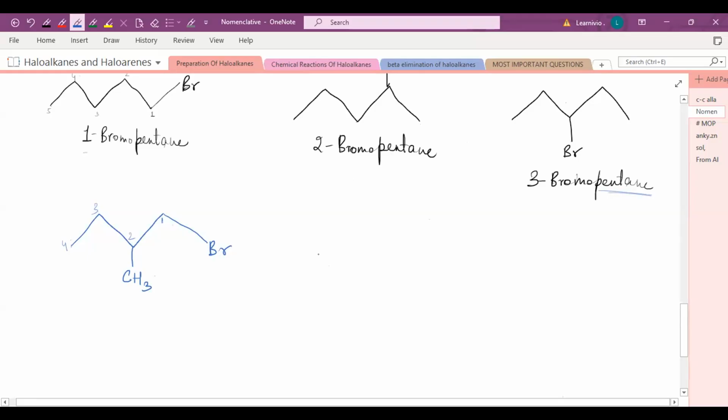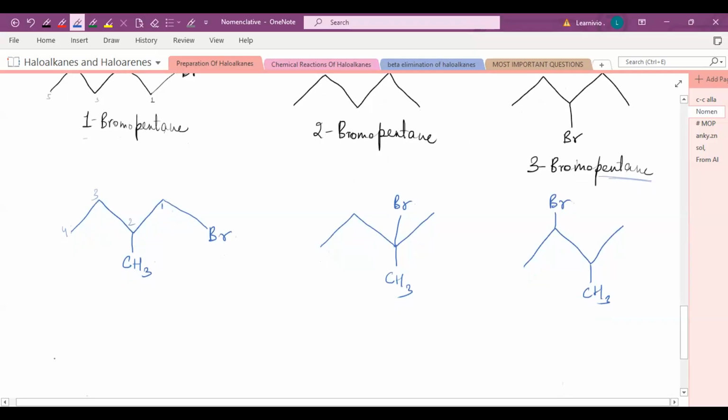Okay, let's do that. So 1, 2, 4 carbon chain था. यहाँ पे क्या था? There was a methyl group. Now this bromine group, just attach this bromine group again here. So you will get this isomer. Next 1, 2, 3, 4, 4 carbon. This was a methyl group. And when you attach this bromine to the third carbon, so you will get this. Again, the unique structure. Now try to name this.